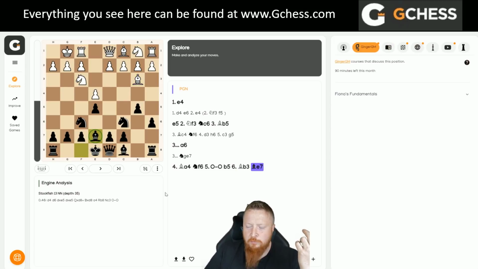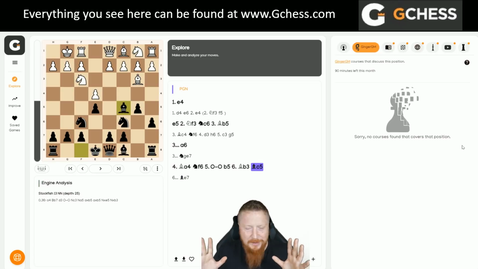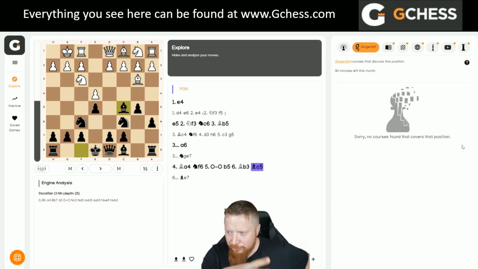This is the main line Ruy Lopez. This is the move that you see in thousands of games, millions of years. But the move that I want to concentrate on is the move that Mickey played, and that is this move, bishop c5, and this is the starting position, and this is all I know. I don't know anything else here, guys. This is all I know, except that Mickey Adams game, which was like this.